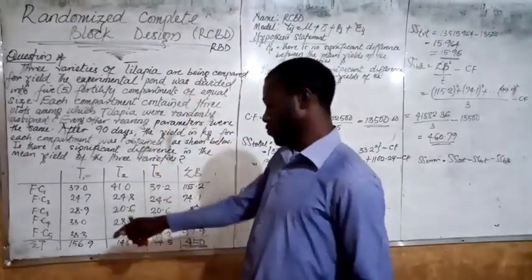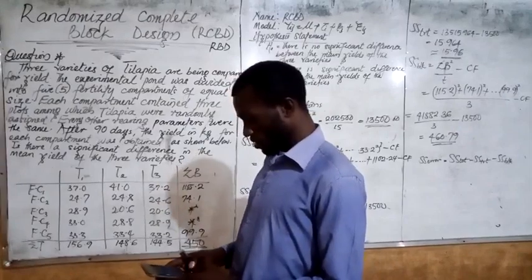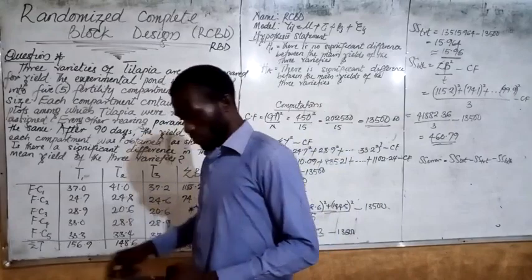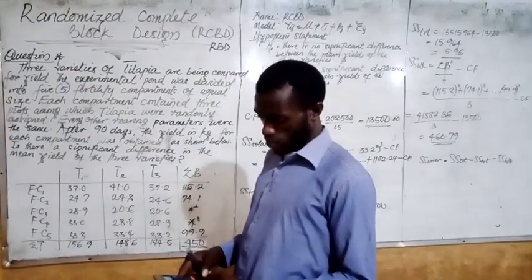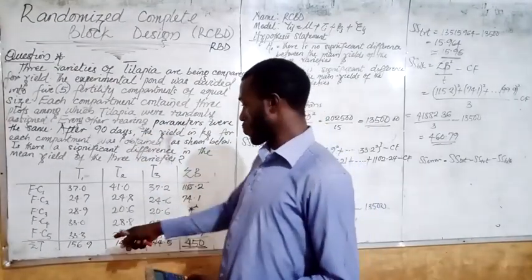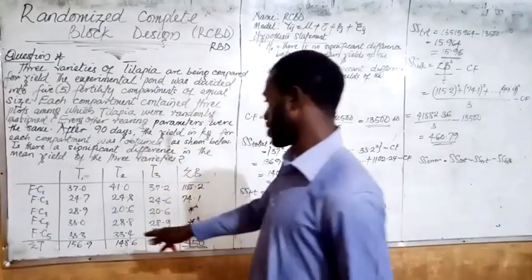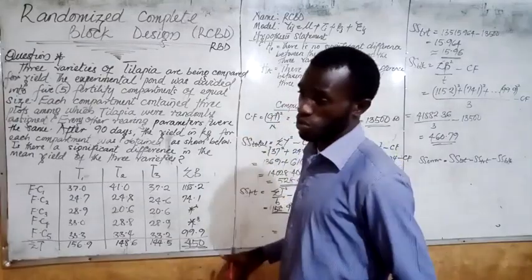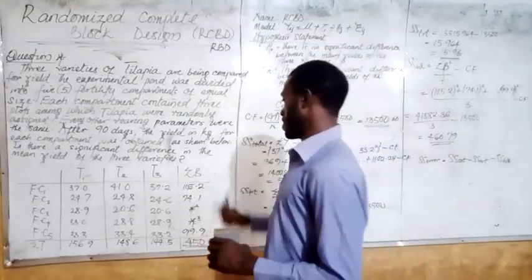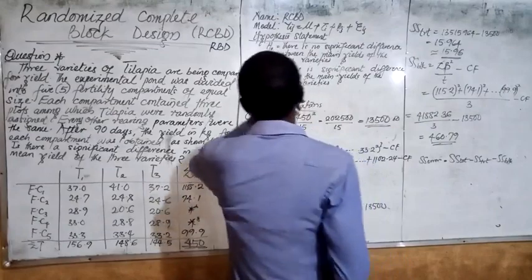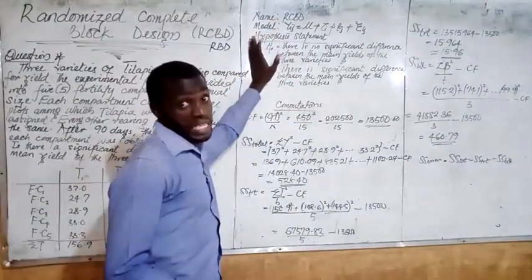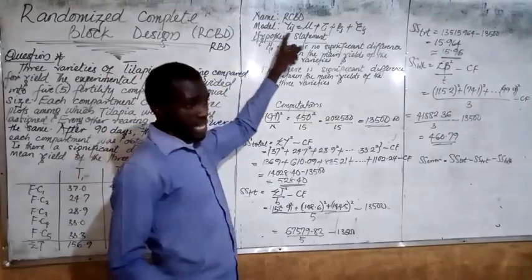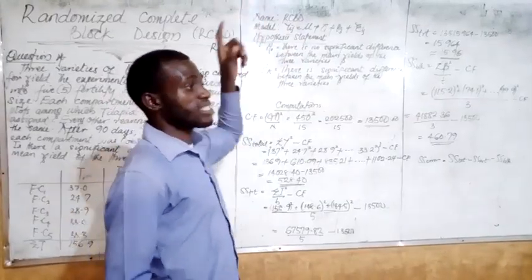Alright, so for example, if you do the mean of that one, 156.9 divided by 1, 2, 3, 4, 5 replicates, divided by 5, you're going to get 31.38. Alright, so you can do the means for all the values like that. But the means for the blocks are not necessary because we will not be comparing the means in the blocks. Alright, the next thing we are going to be considering is, so this is how we begin the calculation. We always start with the name of the design, which is here, RCBD.